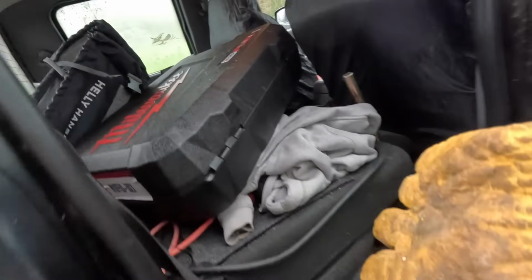Hopefully that's the last time today. Thank you, Tom Rescue Services. All right, one, two, three more box strainers to do. Time for a dry pair of gloves.